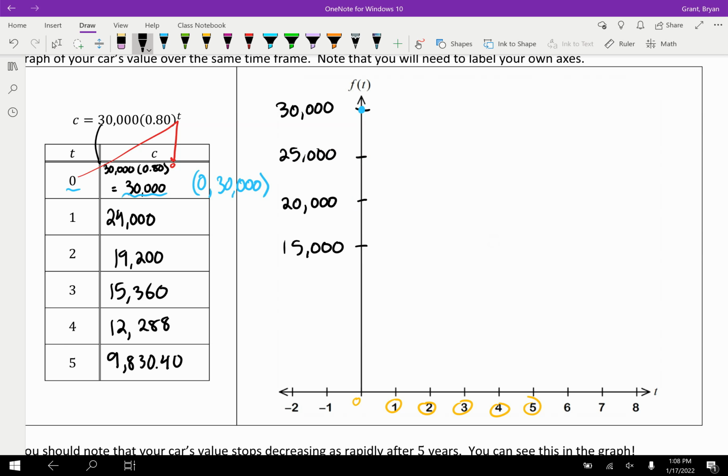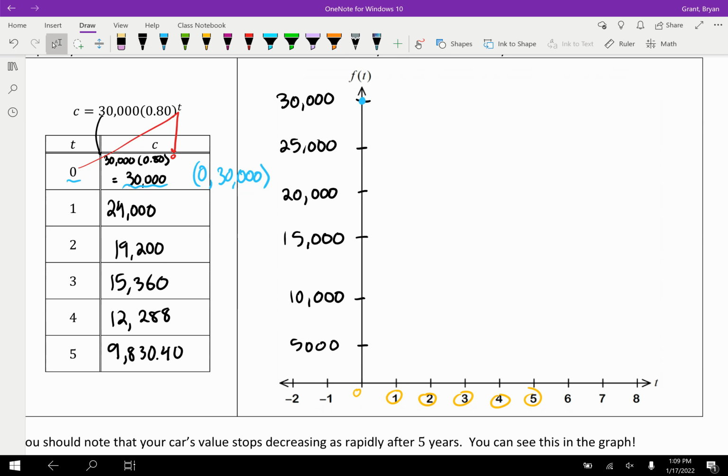And I mentioned this last video, but the nice part about graphing is you don't have to be perfect. We're just going in an approximate spot. So here's going to be 5,000. And then we have, of course, 10,000 up here. And my tick marks are approximately spaced equally, right? This one is a little bit larger than the rest in terms of spaces, but oh well, not a big deal. Why don't you go ahead and graph those points with me, and we'll see how we do.